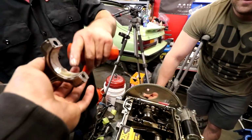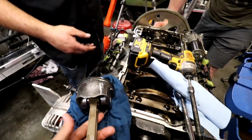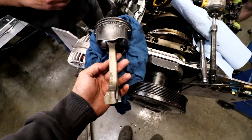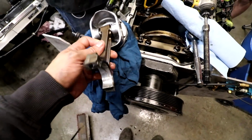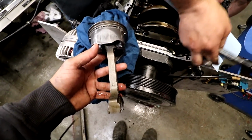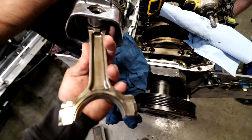Yeah, that was not 195. No, it was 175. 150. What? Yeah, it's not at 175. Honestly, that one doesn't look bent. I'd put her back in. She's good for another go. It's worth the risk. No, seriously, this one doesn't look bent. This might be our lone soldier right here.